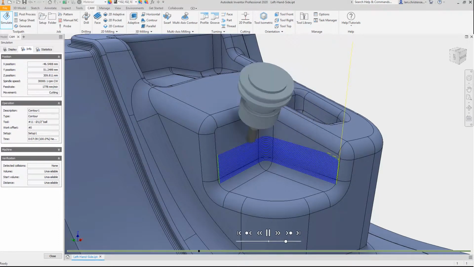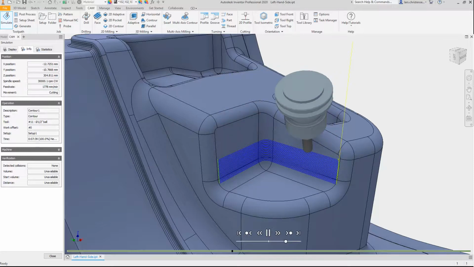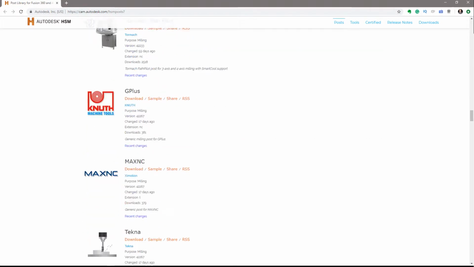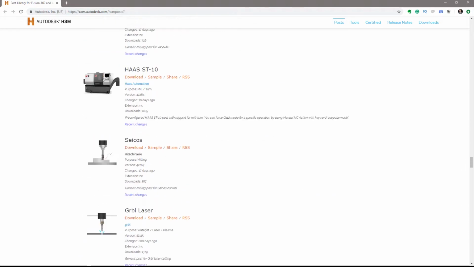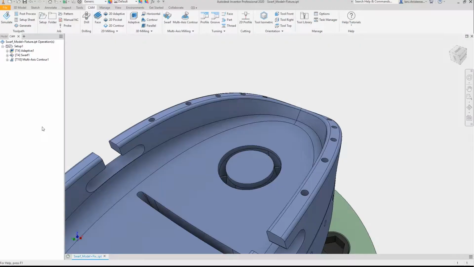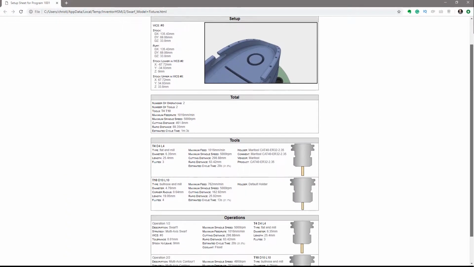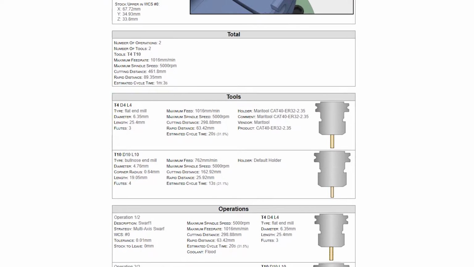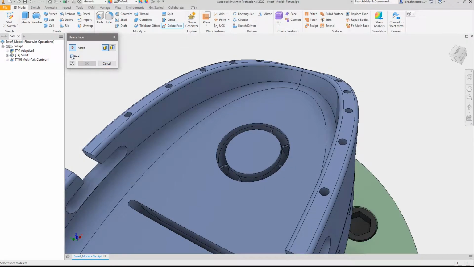Inventor CAM includes a powerful and dynamic toolpath simulation so users can see what they'll be machining long before they post their files. Speaking of posts, Inventor CAM includes a post-processing system including a full library of editable post-processors for the industry's most popular machines. Users can also create graphical HTML setup sheets including tooling data and toolpath statistics that helps machinists during the setup and machining process.